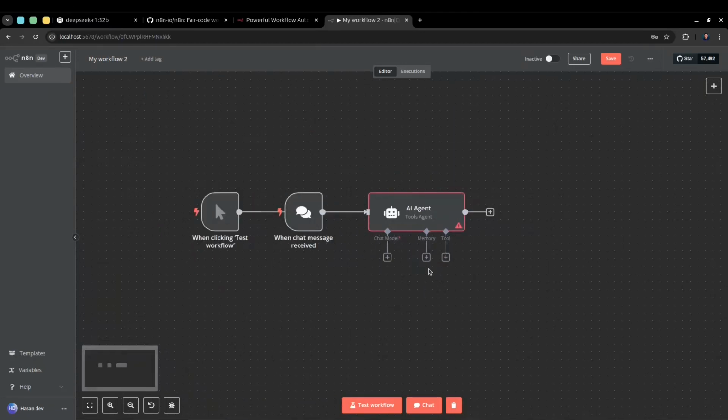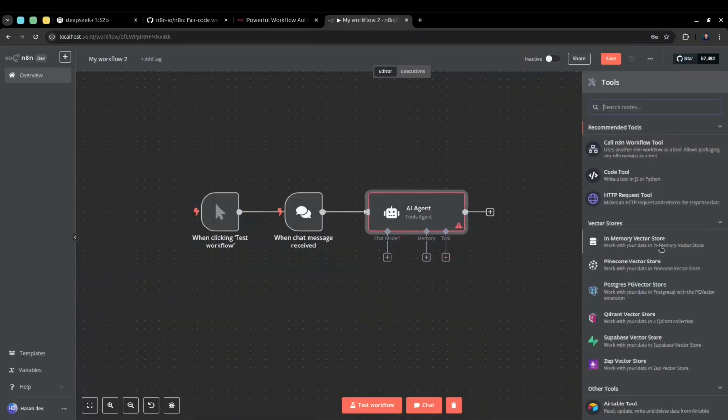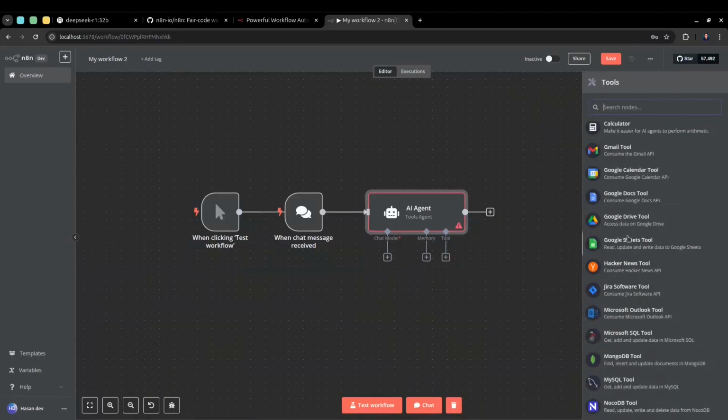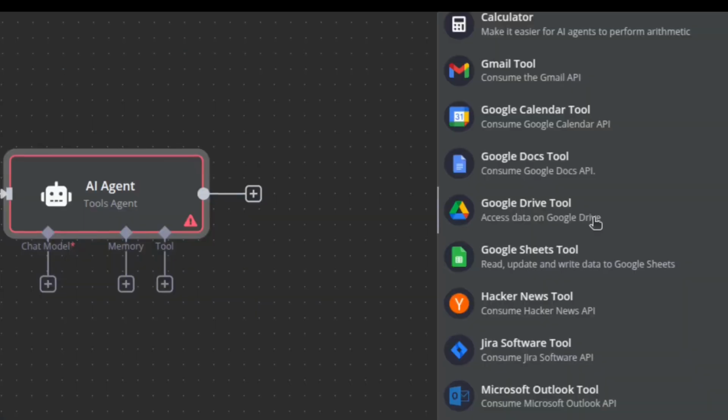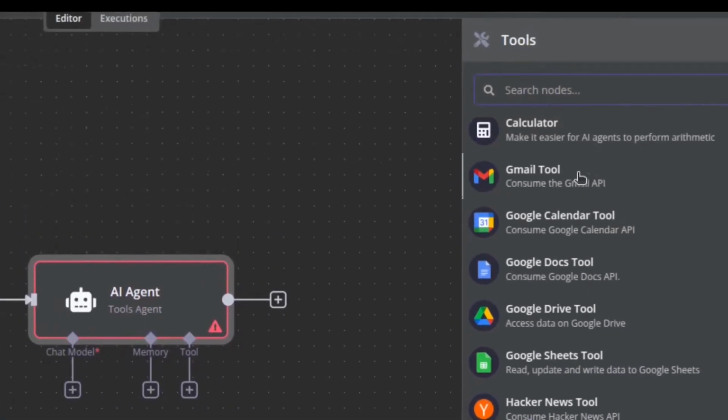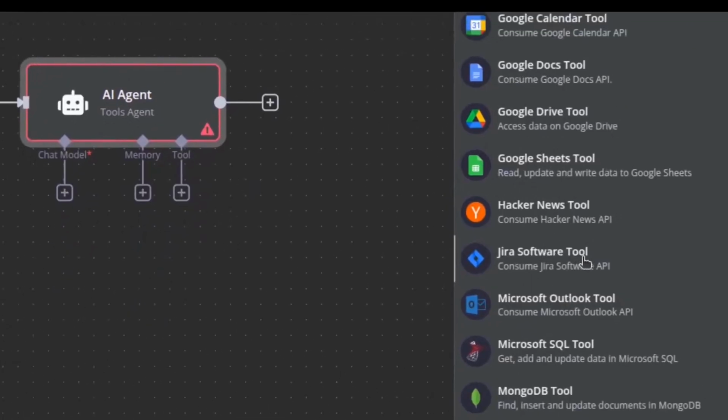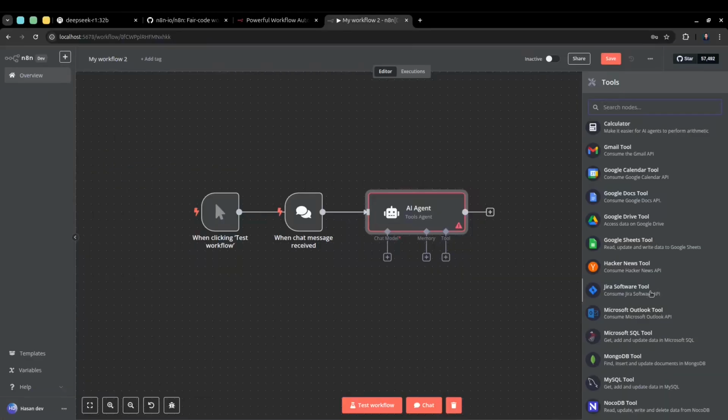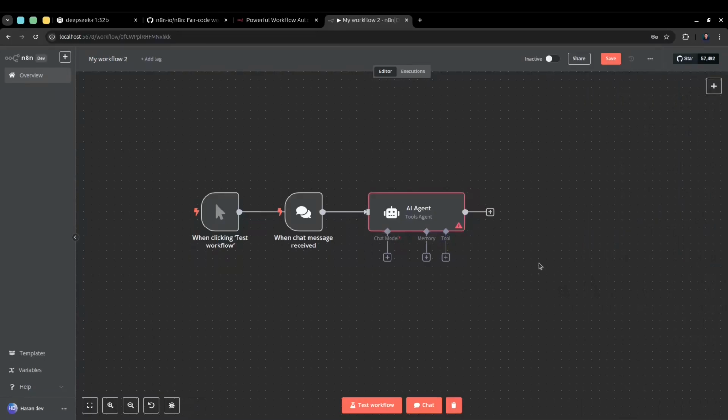You can create an AI agent using any of your local LLM. And also in the tool you sometimes have to provide an API key. Let's say if you want to use a Google Drive tool, or maybe Google tool, Gmail tool, or Jira tool, you have to provide the API key to actually perform the task. So make sure you actually do so. And without that, this is like a no-code tool, and it's really amazing. You can just simply build any kind of automation things with this tool.